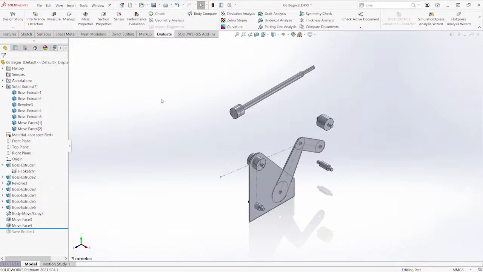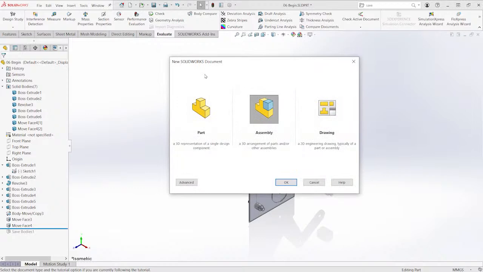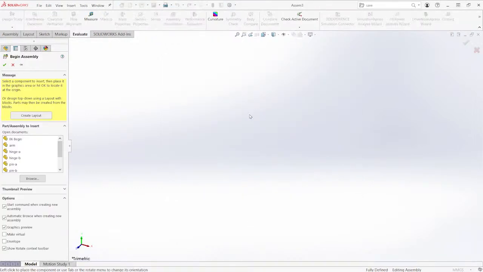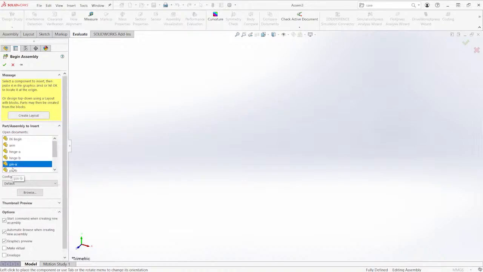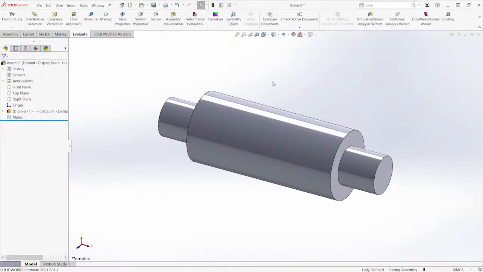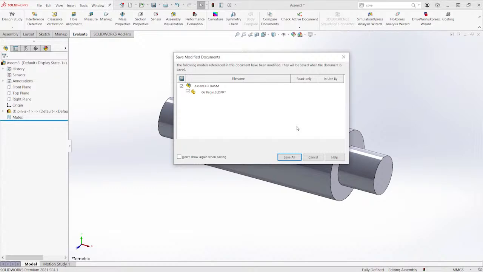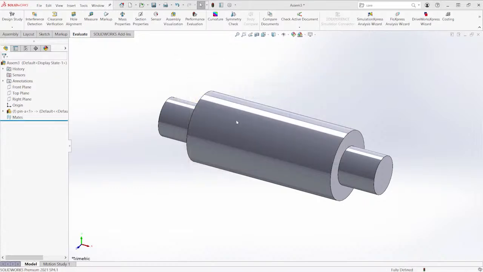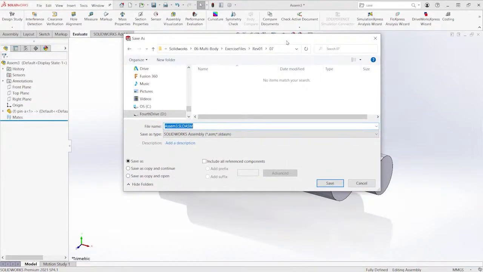Okay, let's now go the extra mile. I'm going to hit Control-N to create a new SolidWorks document, specifically a new assembly. Double left-click on this. Next, let's start to bring over pin A first. Selecting the green check mark. Next, I'm going to hit Control-S to save this new document. Selecting Save All and selecting Rebuild and Save the document. Saving this on my preferred location and naming this as ASCII-HDClamp. Hitting Enter.